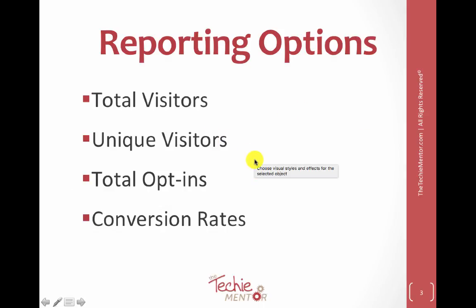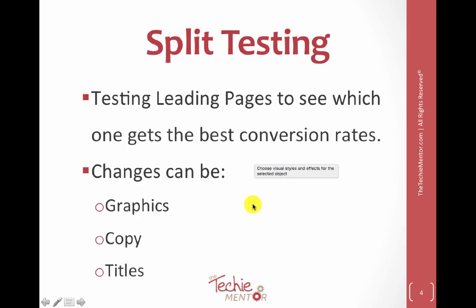So we already talked about your reporting options. We talked about split testing, a really great thing to do if you want to get the most bang for your buck out of a page. You want it to perform better. You're going to need to change some copy, some content, some templates. And I mean, you have to mix it up. And what I would recommend is you don't change a bunch of stuff. You might just change 1 or 2 things to see if that's all it took to get a better performing page. If you change a lot of stuff, then it's kind of hard to pinpoint what piece of that actually made the page better.